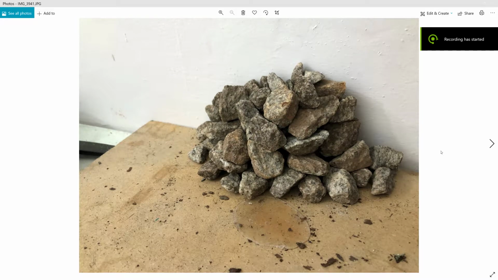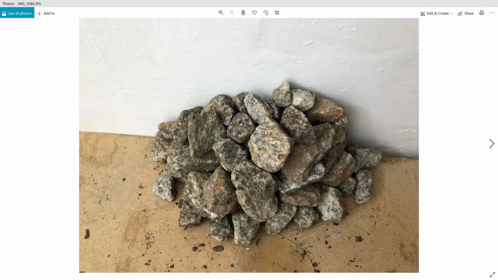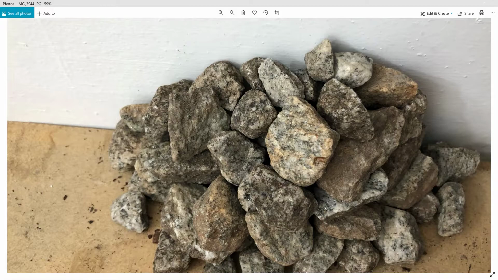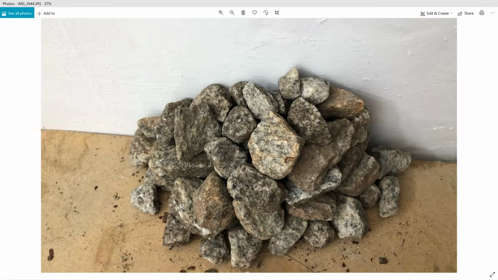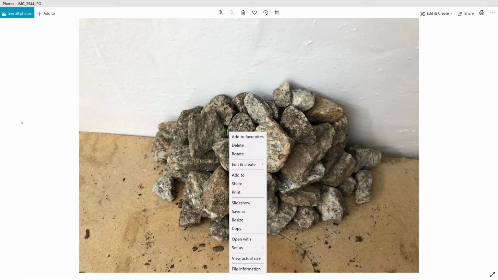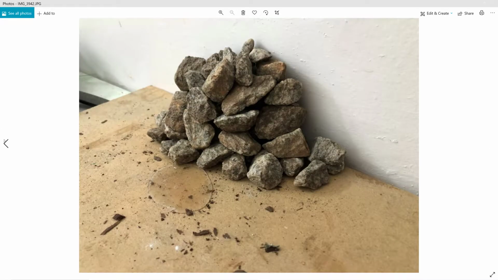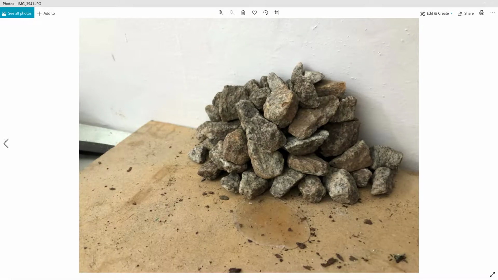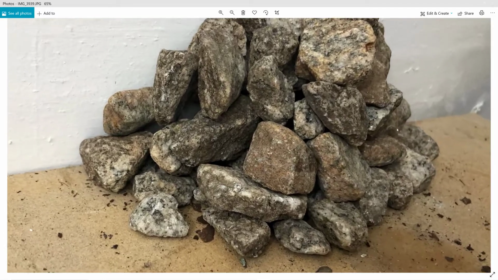Alright, this is about 10 different photographs of these rocks. What you want to avoid if you use Meshroom is this type of depth of field blurring that you can see where you get too close to the subject and then the background starts to blur some. Meshroom will tolerate some of it, but you want to try to avoid it if you can. Just take pictures from farther back. See, you can see it's blurry over here too.